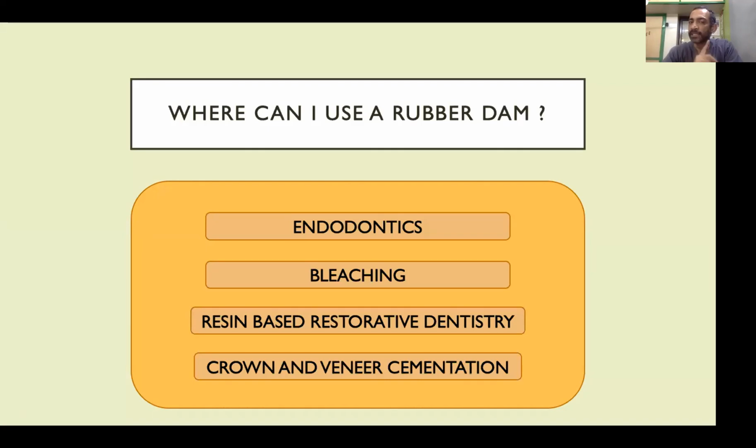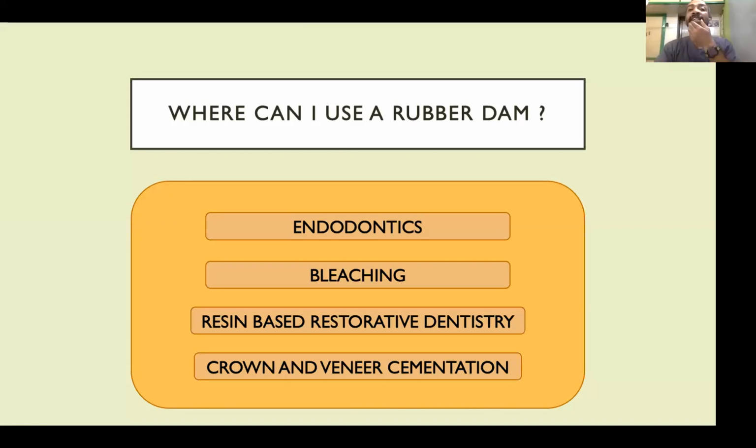The next you can have for rubber dams, once you start with endodontics, don't start with any other form of treatment because the other methods are more complicated methods of rubber dam application. Endodontics is the simplest way to start rubber dam application because it's just one tooth. Bleaching, resin-based restorative dentistry, crown and veneer cementation, you need to know what is called quadrant isolation, where you are isolating more than one tooth. And only then you can do bleaching. And that's when this template comes into place because you can put this against the rubber dam sheet and mark out holes and punch holes for each of these teeth.